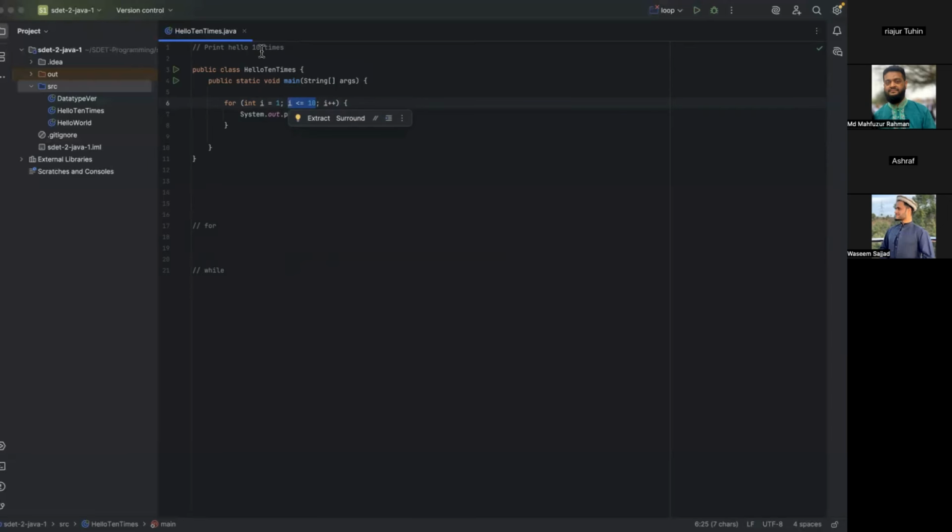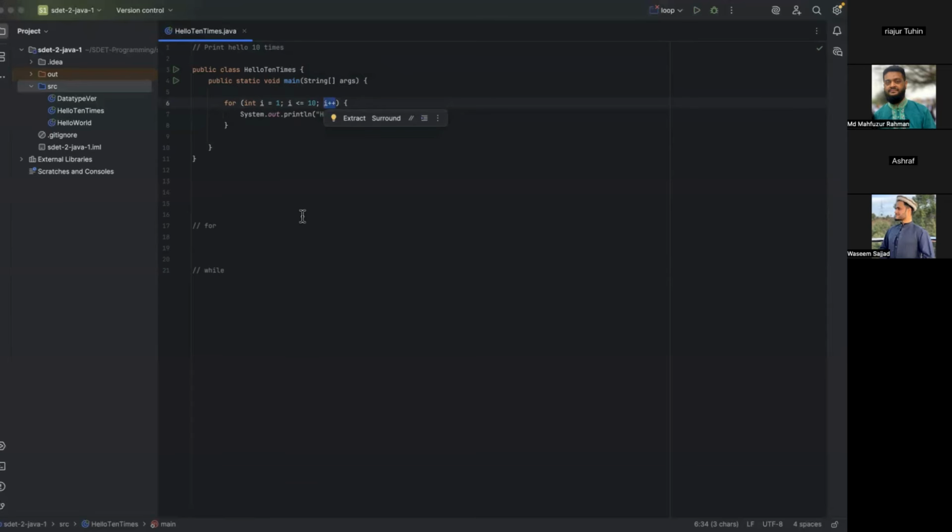Our condition is 10 times, so it is checking whether our initial value is less than or equal to 10 or not. And the third part increases the value of I.